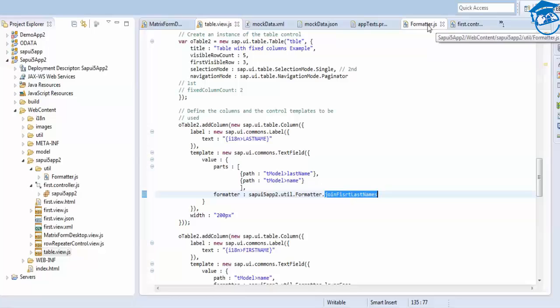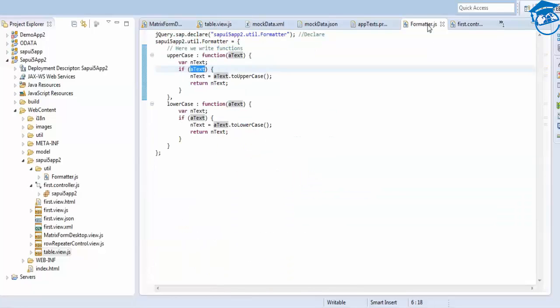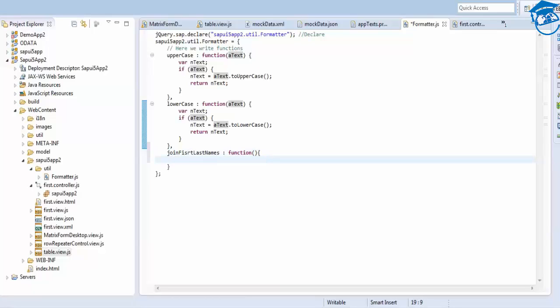So I'm going to use this formatter.js. I'm going to use a separate function here, and here I'm going to get two texts. First is last name I'm getting, another is first name I'm getting.